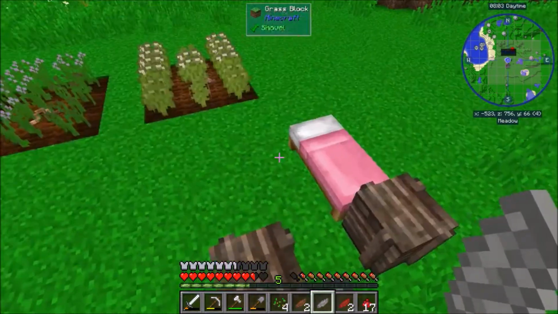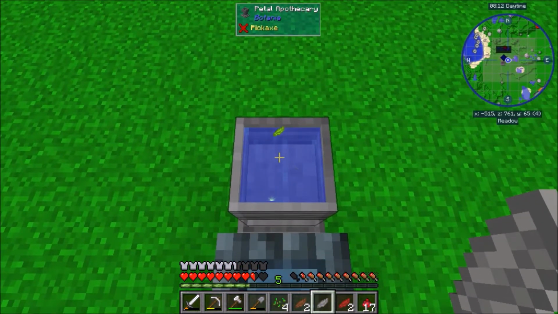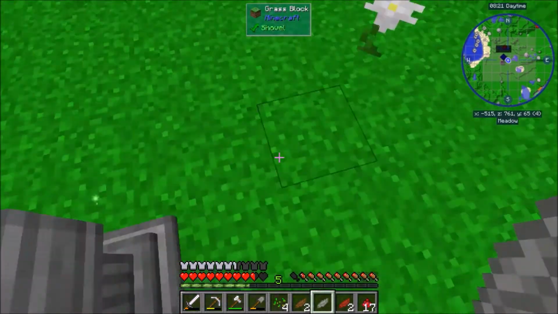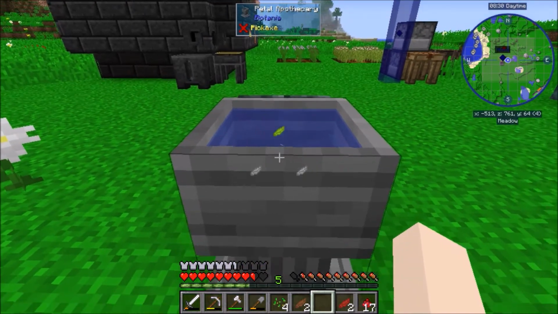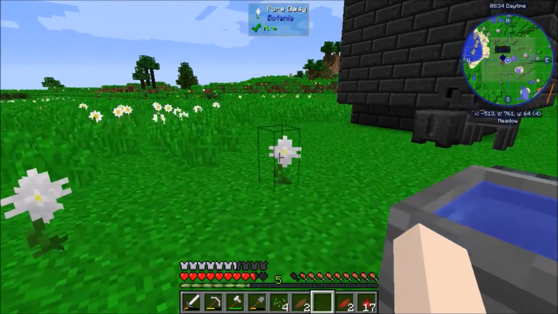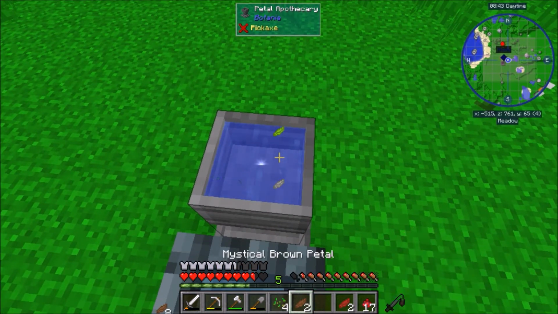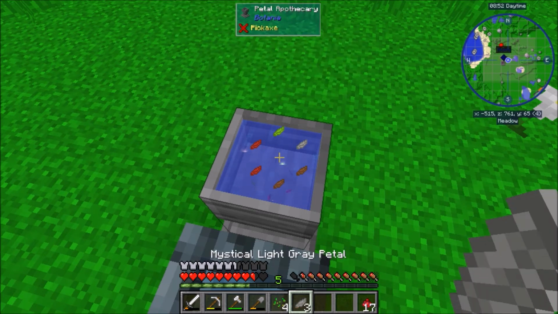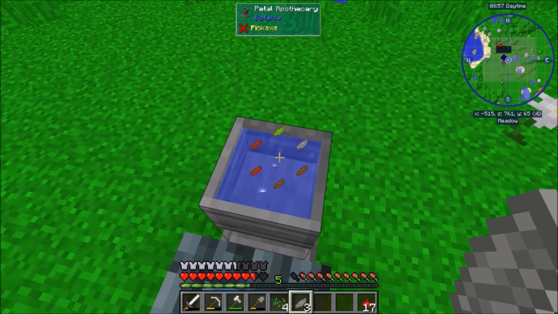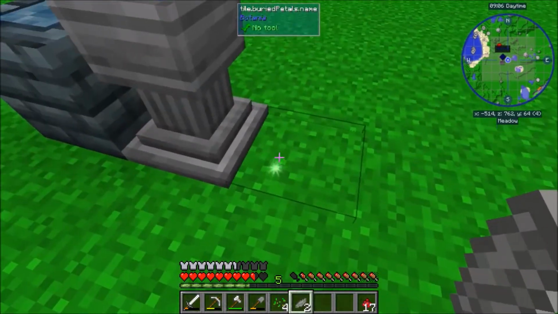Okay, let's go over to our petal apothecary with the well right next to it. Okay, I hope I'm getting this right. No, I'm not trying to plant them. I always seem to do that. Okay, I only need one of those. Two brown petals. Two red petals. Okay, why isn't it giving me... Stop planting the petals.